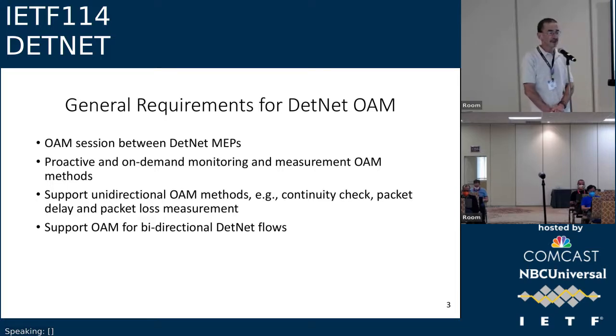OAM should support active and passive, and hybrid OAM are identified. Active OAM is using specifically constructed test packets injected in the network. Passive is what we are more familiar with, the SNMP queries, but at the same time that can be based on notifications or RPC using a YANG data model. And hybrid is sometimes characterized as something in between.